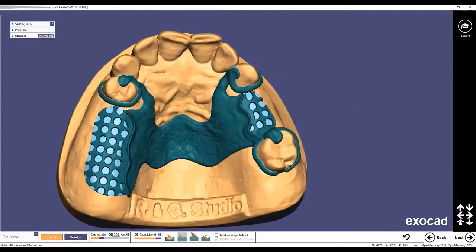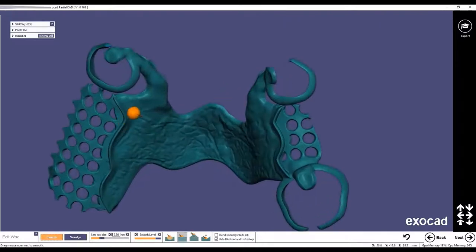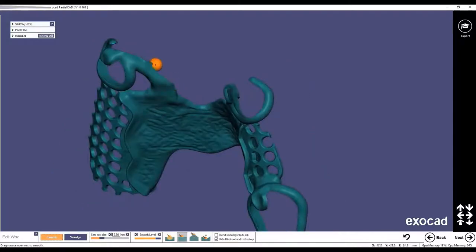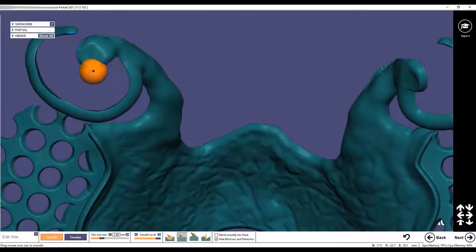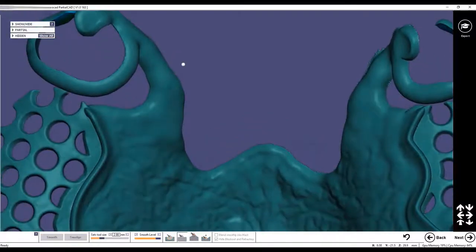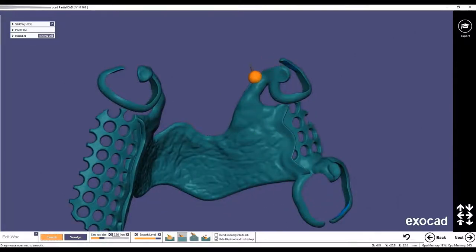Now, a thing you can't do with the normal framework is to hide the blockout. So you can smooth all the parts you don't like. You can rotate the framework and smooth all the parts you want and the undercuts, even from the inside part.